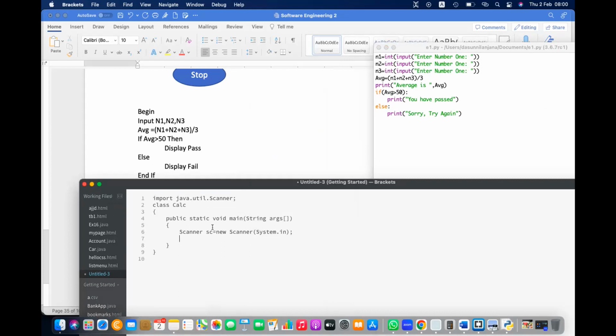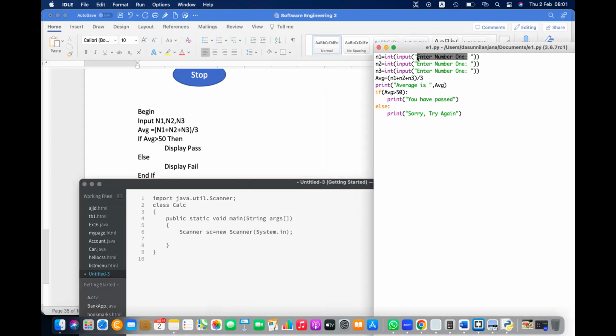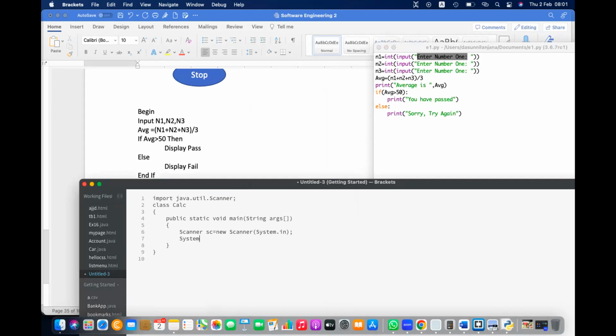Then you have to say input number one and get the input. That can be done this way. System dot out print can just print the message within that, and then you have to say int number one is equal to dot next int. So see, it has some other syntax doing the same, but the way is different.